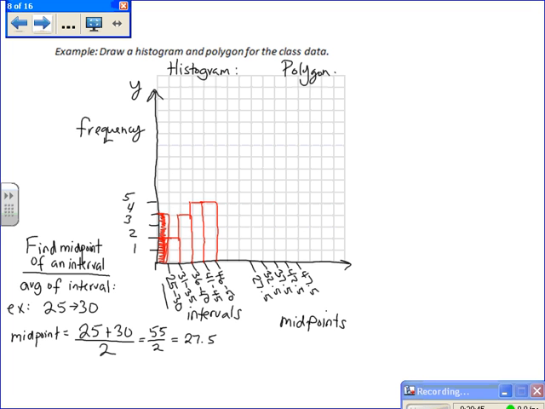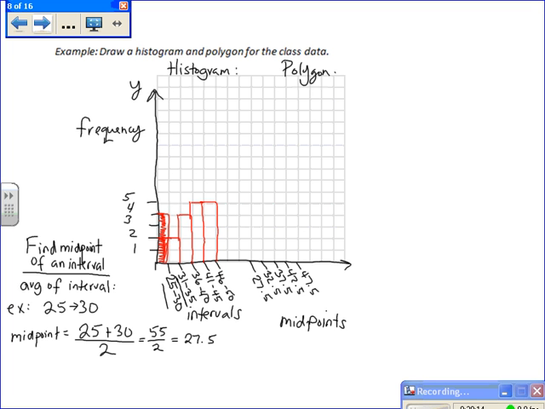You may have a slightly different midpoint if you're using the value 31 and 35 rather than 30 and 35. Again, it's really not making any difference to your data. The midpoint might be a little different if you choose to use 31 plus 35 divided by 2 instead of 30 plus 35 divided by 2. But again, it's still accurate, and you're still portraying your data the same way.